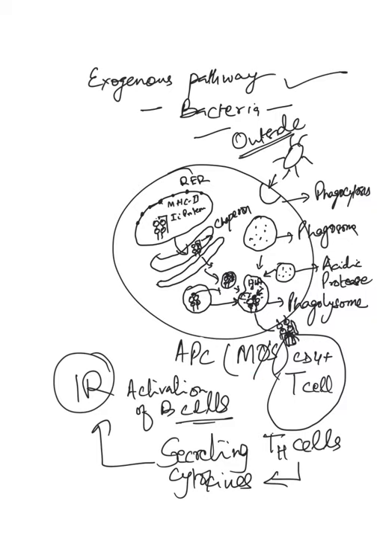In this case it is macrophages, and then the CD4 binds along with the T cell receptor, TCR. TCR recognizes the antigenic peptide, CD4 recognizes the MHC2 molecule. So these antigen presenting cells or the CD4 cells are MHC2 restricted. That means they can only recognize the antigen when it is presented along with MHC2 molecules.